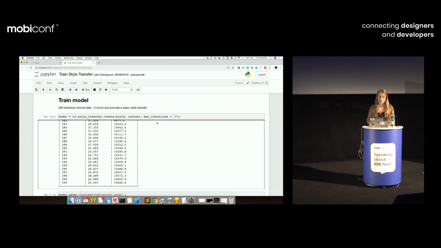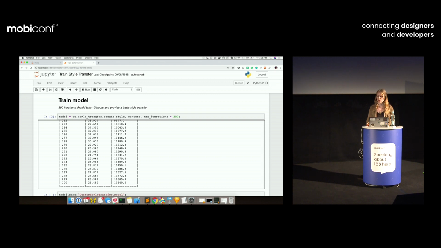And then next you're going to train the model. So you're calling Turi Create style transfer, so the style transfer module, and then the create method. And you're going to pass in the style and the content data set paths, and then the number of iterations. The number of iterations by default is, I don't remember off the top of my head, extremely high though.